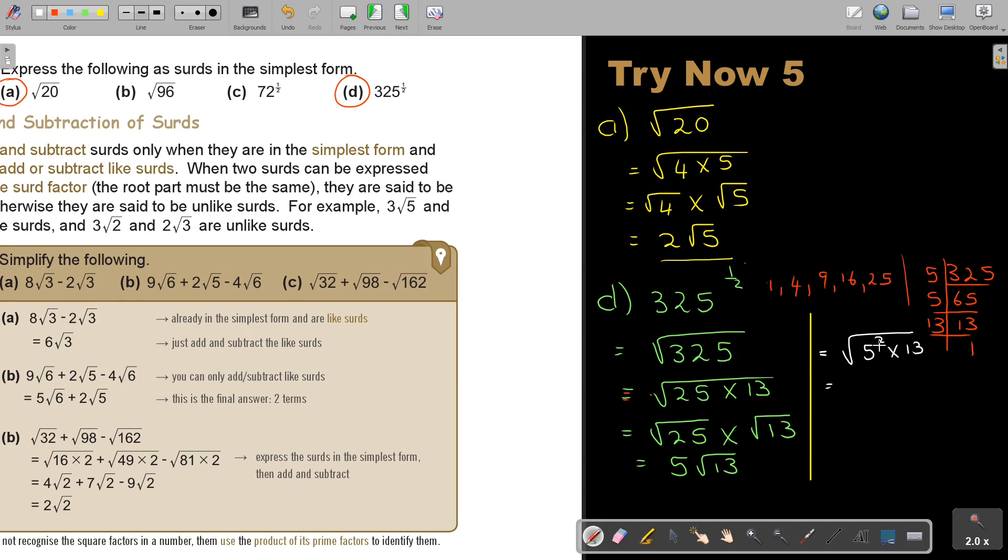And now, it's actually, then automatically you're going to see the 25. Do you see? Then you can still say 5^2 times √13, and that will be 5√13, which is exactly the same. So, if you struggle to find that number, just break it up into prime factors, and then automatically you will see that number.